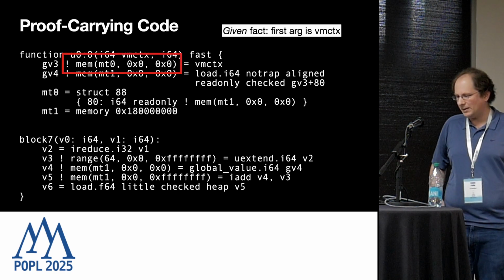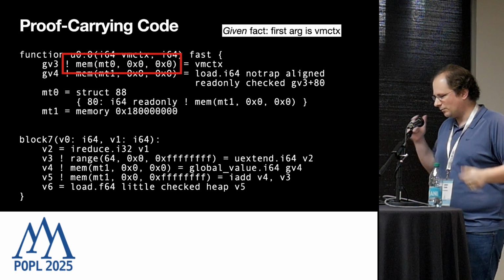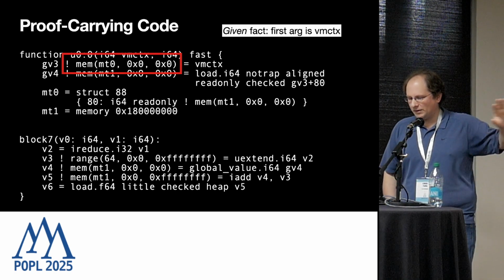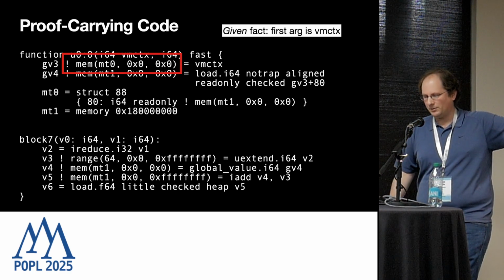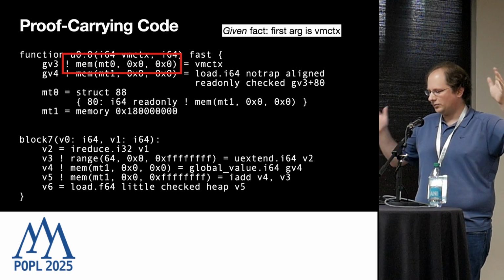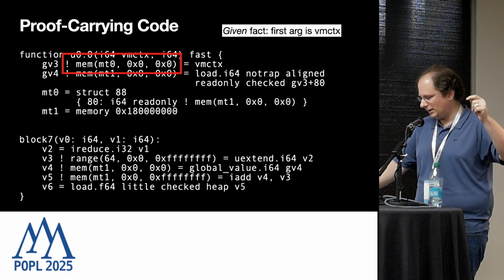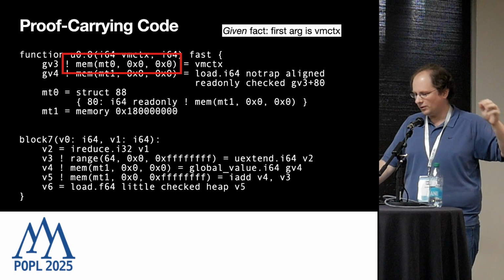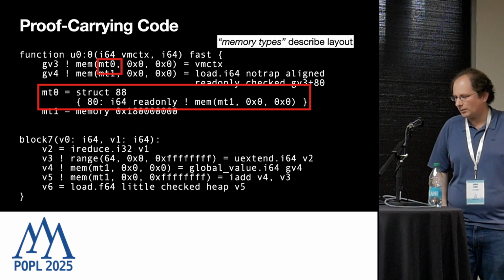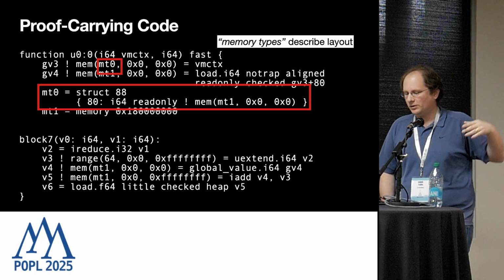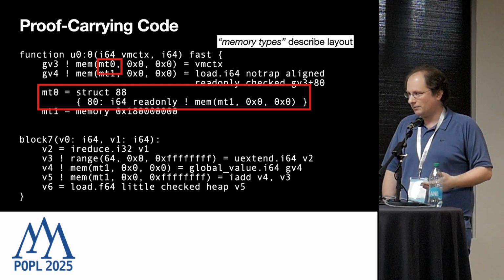So the bangs basically describe what we call facts in the PCC system, but you could think of them as types as well. And so basically we say that the first argument is actually a pointer to MT0, which is a memory type, and it's offset 0. So the two numbers are min and max offset. We have a range. So this is an absolute offset of 0 into something that is memory type 0. And memory type 0 is a struct. And we're not going to tell you everything about the struct because we don't actually need to use this for compilation. We only need to tell you what you need to know to verify the facts that we give you.